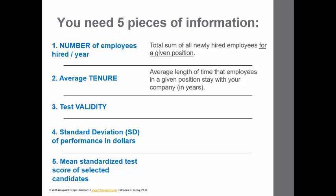Once you have that for that specific position, you'll also want to estimate the average tenure — the average length of time employees in a given position stay with your company. Keep in mind that this can vary dramatically. In high-tech startups, coders typically stay no more than two years, whereas in larger firms in banking, finance, and similar sectors, you'll see tenures that are a lot longer than that.